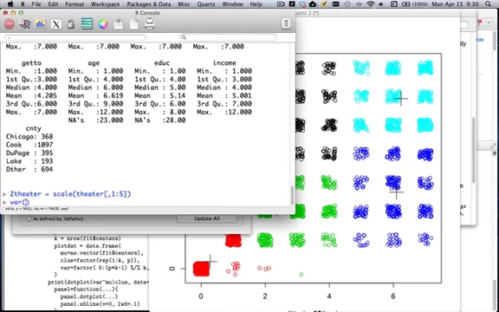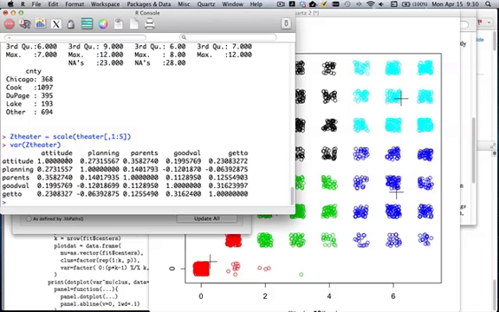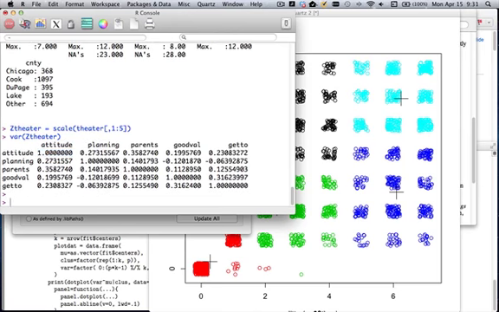Now, if we do a var, var finds the variance of ztheater, and you'll see that the variances, the things on the diagonal, are all 1. That's because we've standardized them. So every column now has variance 1.